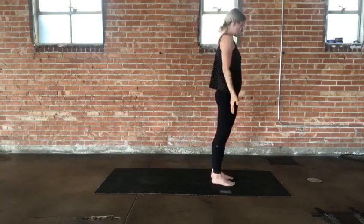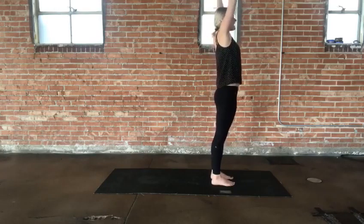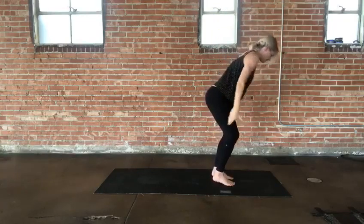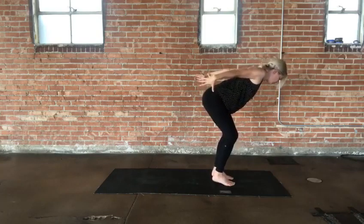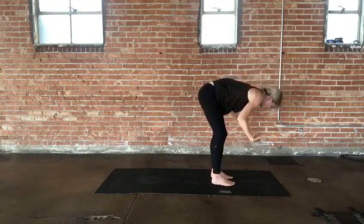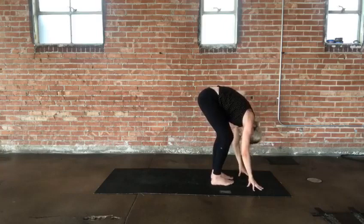Inhale, your arms stretch up over your head. Exhale, hinge forward at the hips, reach your arms back for drinking bird. So wrap your shoulder blades around your upper spine tightly. Take one more inhale here. Exhale, finish your fold. Weight continues to move into your toes. Eventually, you can let your heels drop.